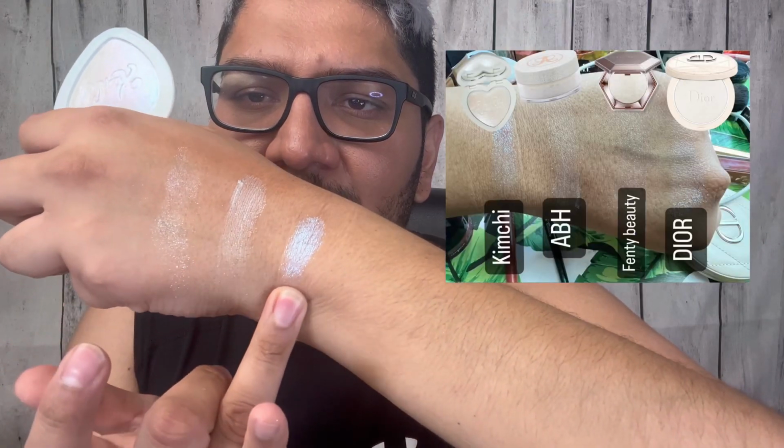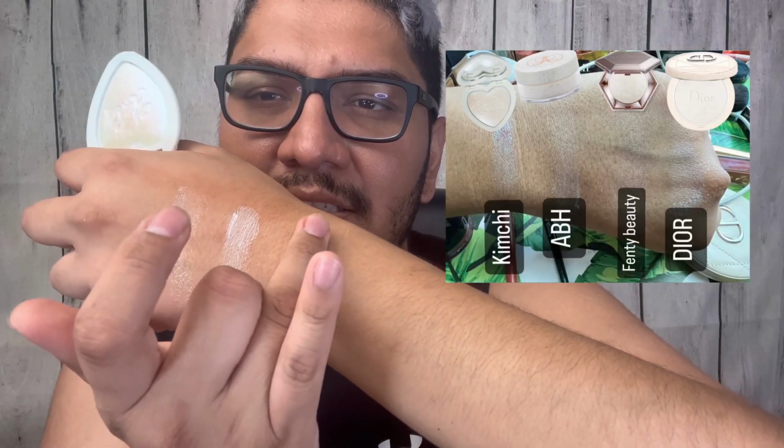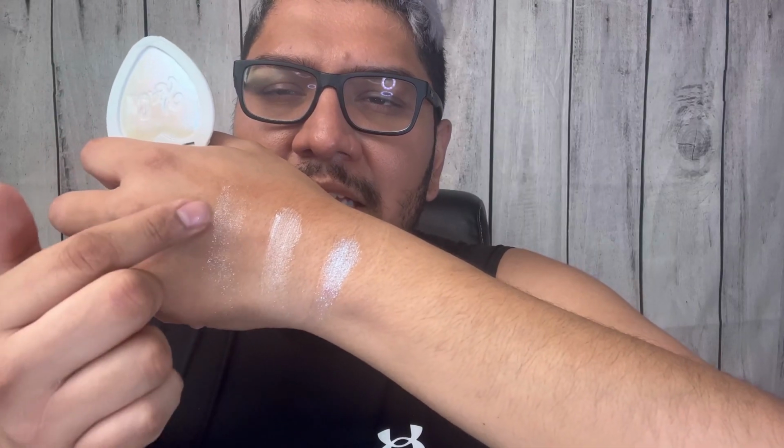So I'm excited to see how Fenty Beauty, Anastasia, and now Kimchi look. Oh, this is definitely iridescent, whereas this one is more of a silver, white, and iridescent. And this one, depending on what type of light you touch: if you go with cool tone lights, it's going to look a little bit more silvery blue. But if you go with warmer lights, it goes a little bit more on the pinker rose gold side, which is really, really cool. I really like that formula. I've never tried it, so I'm excited to try them.